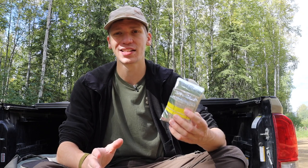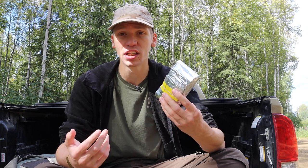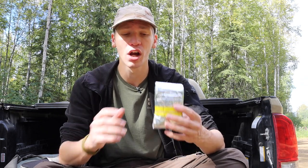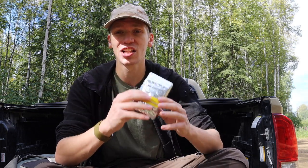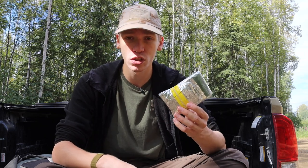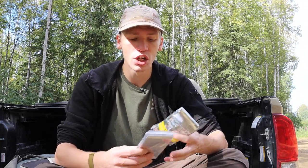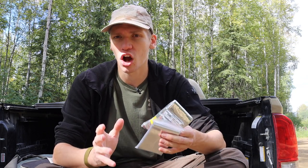I don't love mylar blankets — they are very fragile, so you do have to be cautious with how you construct your shelter and the capability of that shelter. You also want to be cautious of how close a fire is, because one hot ember landing on a mylar blanket will definitely create holes. These are very thin material, so you do want to be cautious in those regards. But it is very hard to beat it for what this material is.